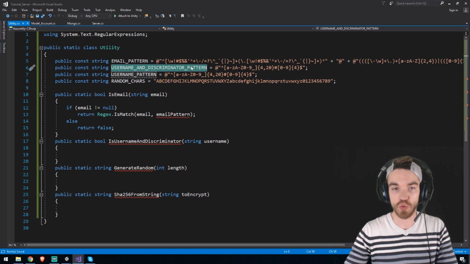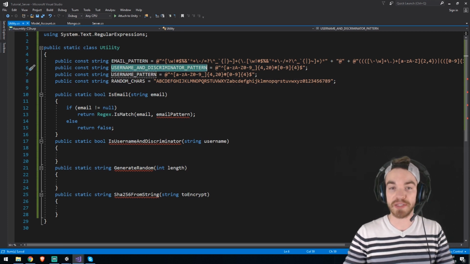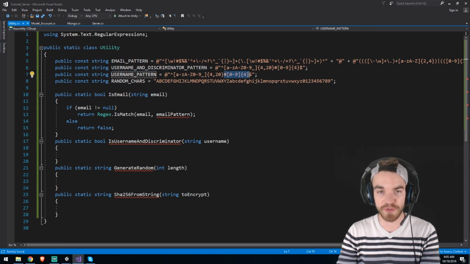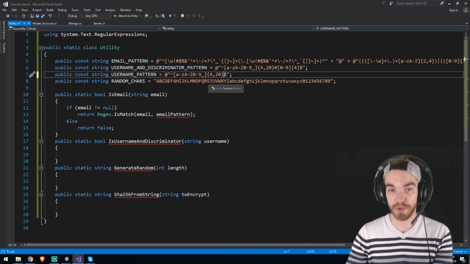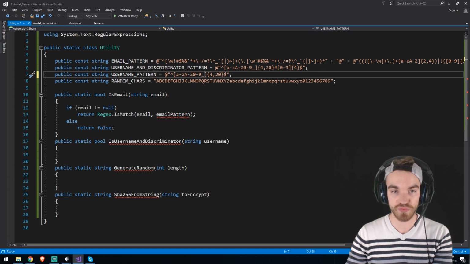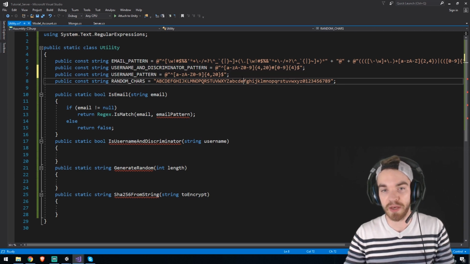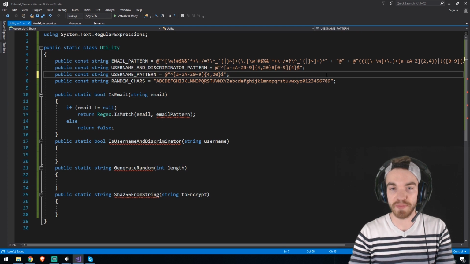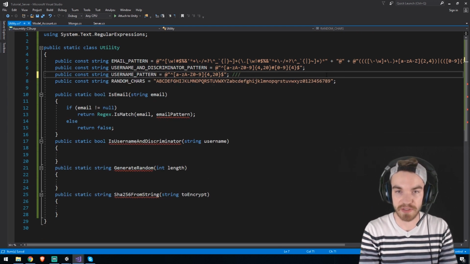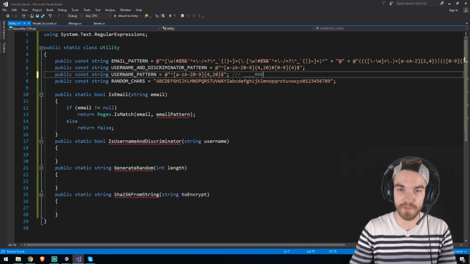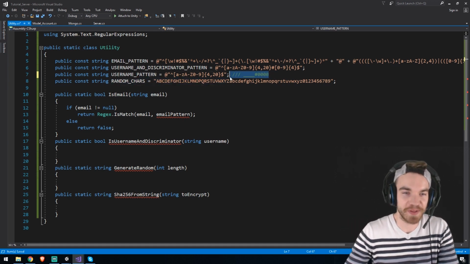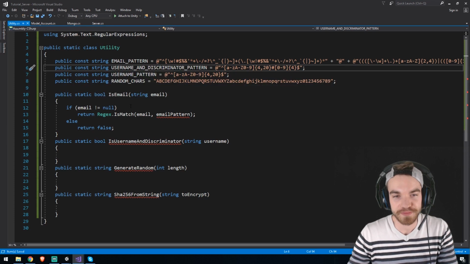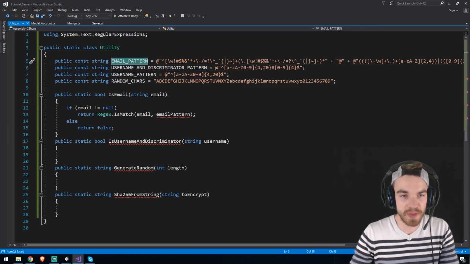This is a username with discriminator, and this is going to be the username by itself, which is basically the same thing. You just strip the n over here. And since we're on the topic of that, I might actually want to remove the underscore. Yeah, I'm removing the underscore from both. So there's no username that looks something like this, basically. I don't want to see that in my game, or in my lobby system, at least. So, okay, we got our pattern right now.